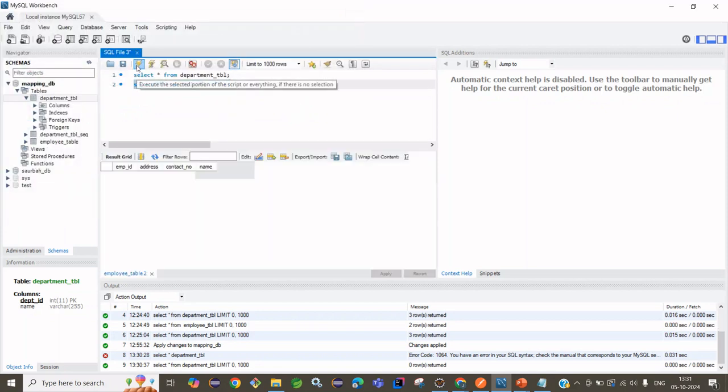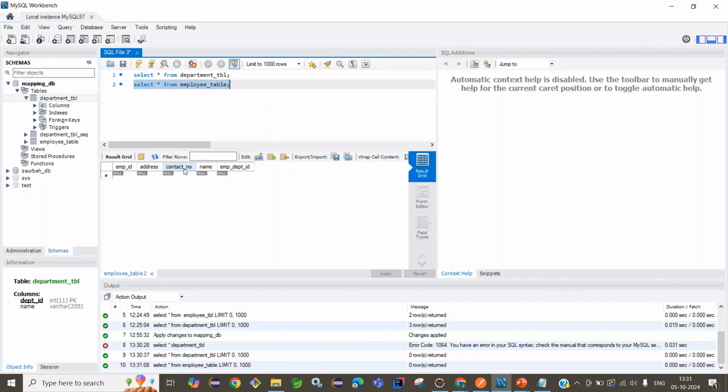Run it. Yeah, so we are getting employee ID, address, contact number, name, and employee department ID here. So this is the foreign key of your department ID. The tables are created, but we are not getting any data. So we have to store.